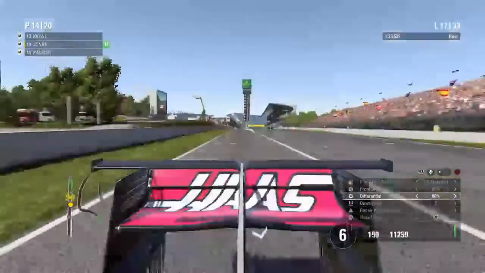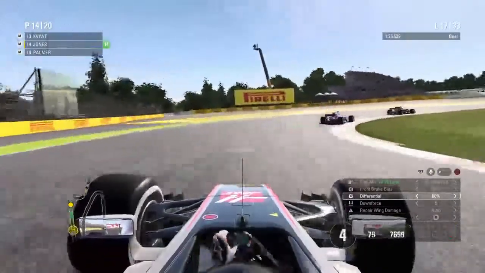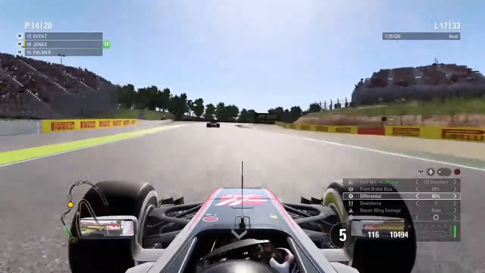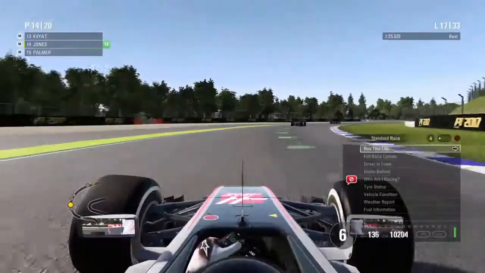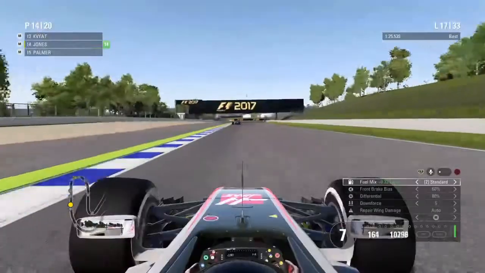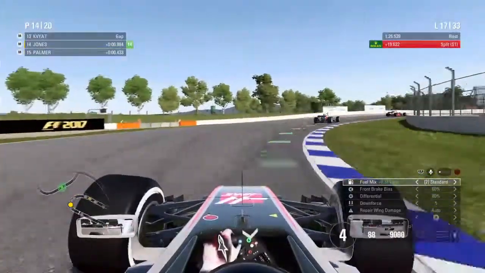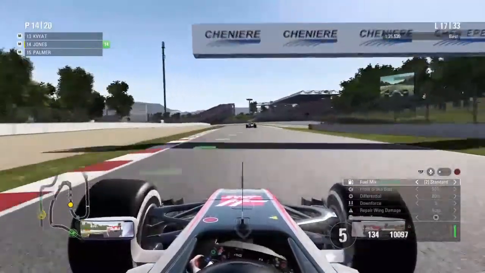Is he going to try the one-stop? In fact, I think those tyres will go through till the end of the race. And yes, they certainly will. So Verstappen might have actually got the jump on us, but we're in P14 on the mediums. We've got Kvyat ahead of us. I said that completely weird. Ahead of us on the medium tyres, but he is going to be on more worn tyres, so it shouldn't take us that long to catch up to him.